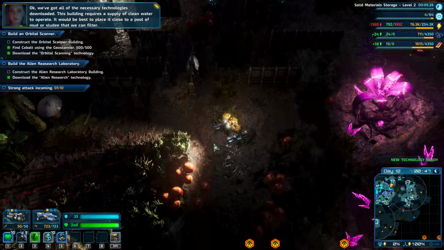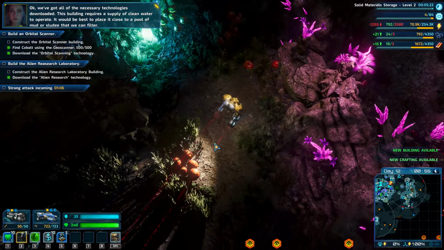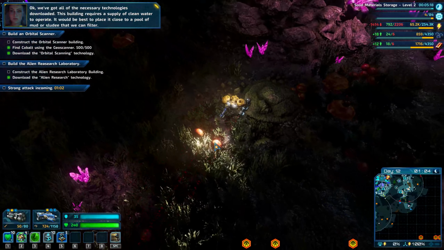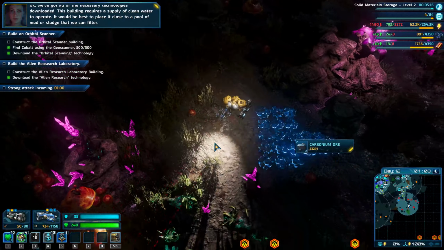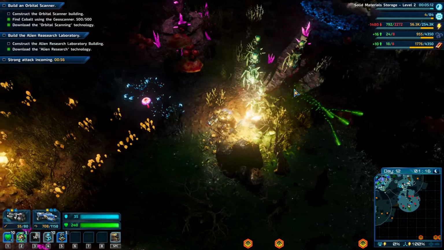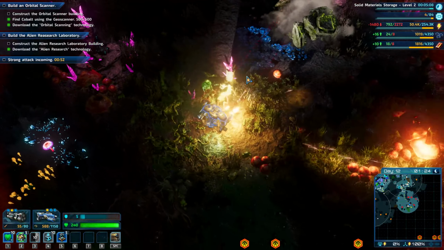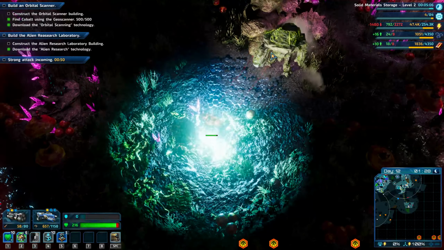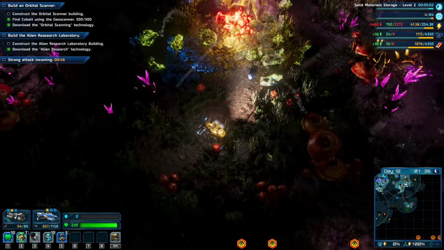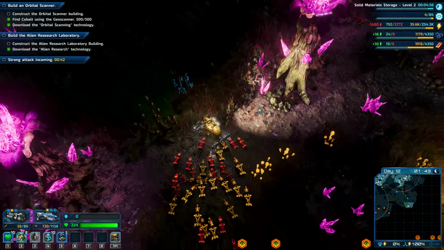Technology has been developed. Okay, we've got all the necessary technologies downloaded. This building requires a supply of clean water to operate. It would be best to place it close to a pool of mud or sludge that we can filter. I want to try and meet these head on.